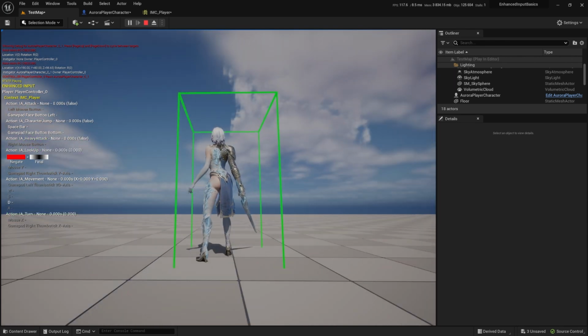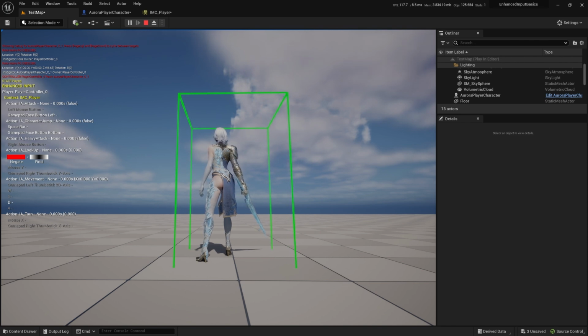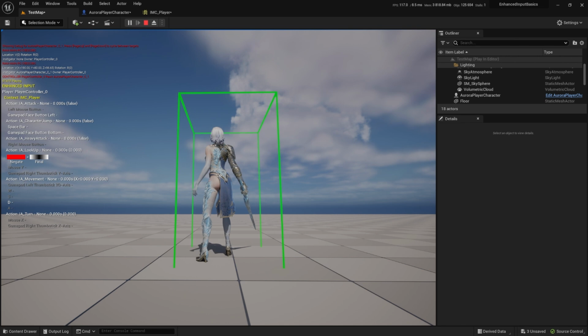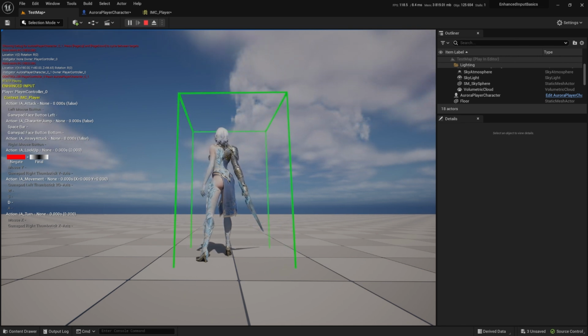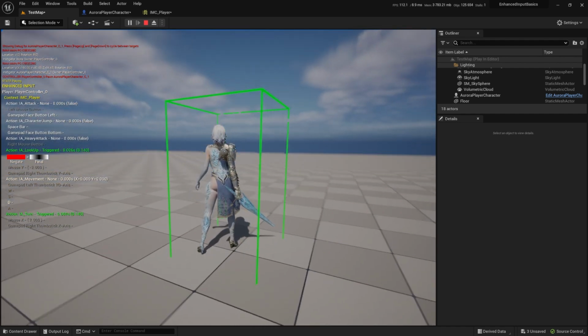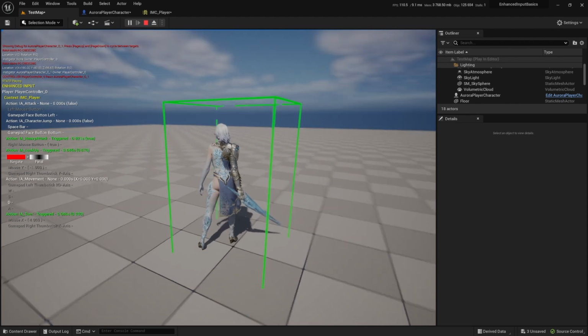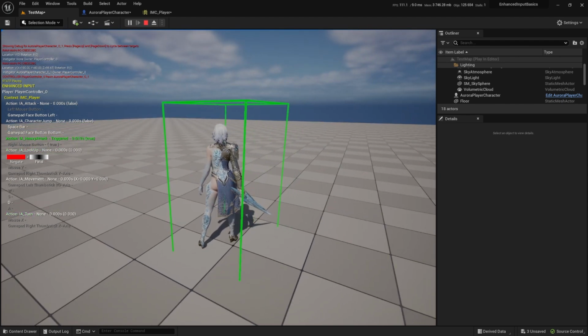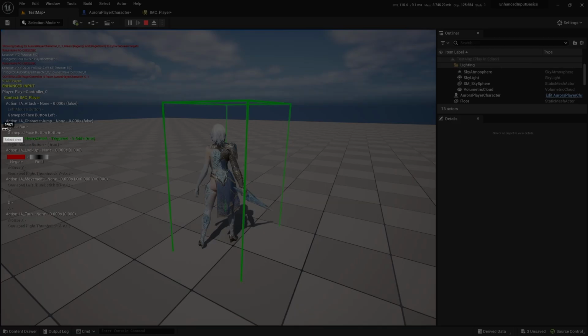Right now, my trigger is down, which is the default behavior. It will trigger as long as the key is pressed. So as you see, right now it's not triggering. As soon as I right click, then you will see that it's being triggered.